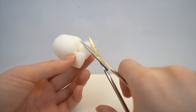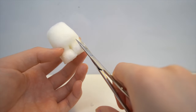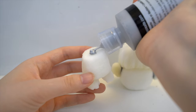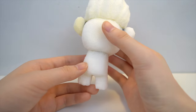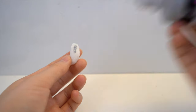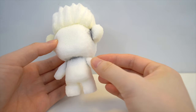For the finishing touches of the body, I'm going to create the toes. After you're finished shaping the body, you can glue that to the head. I also created the arms and glued those on. To make the arms, you want to cut two ovals and cut in a diagonal line.